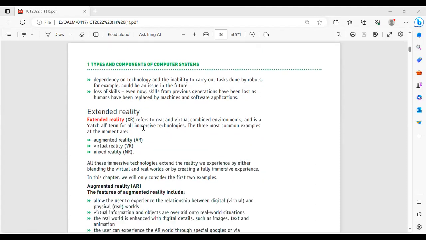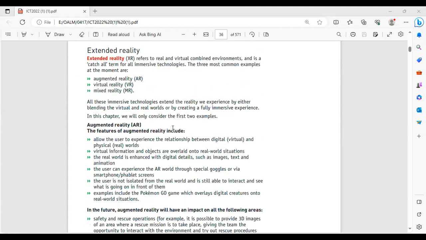Good. Very good, Arsh. So now we have the modern technology, extended reality. It is a combination of augmented reality, virtual reality, and mixed reality. So a combination of these technologies provides us extended reality. Okay. So basically, everybody knows augmented reality. So what does it show, augmented reality? Darish, do you know that?